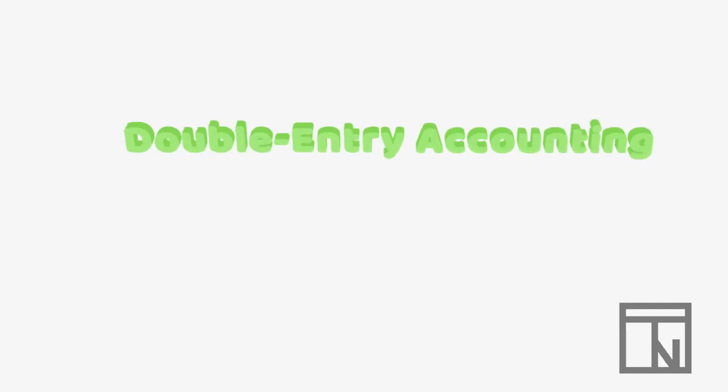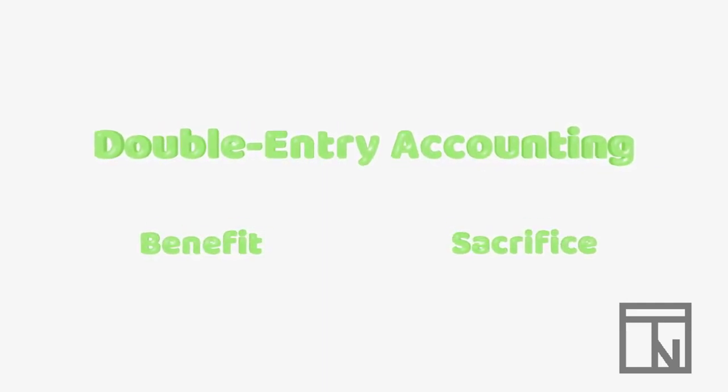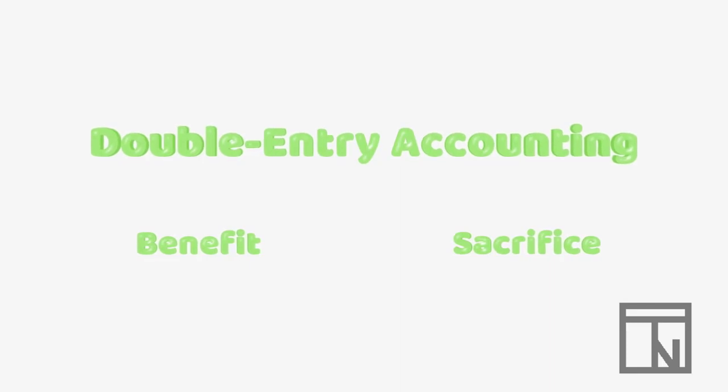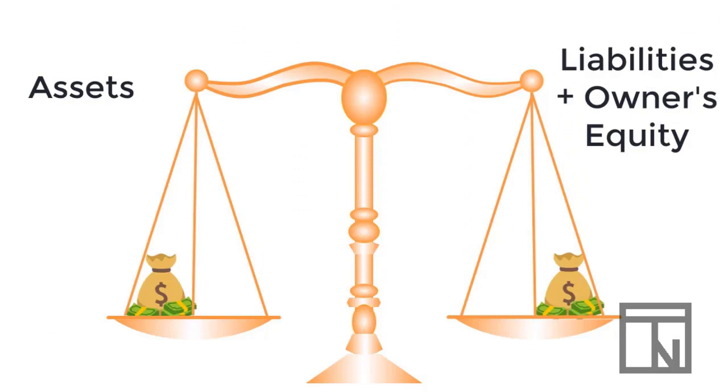In a previous video, we learned that all accounting transactions have two sides, a benefit and a sacrifice. This concept is what allows the accounting equation to always remain in balance. You can think of the accounting equation like an old-fashioned scale. Each side of the equation sits opposite the other and always stays perfectly balanced. But then we have a transaction that comes along and adds something to one side.